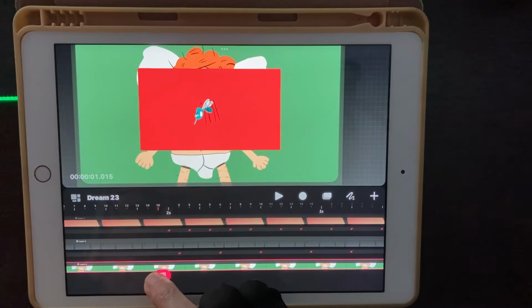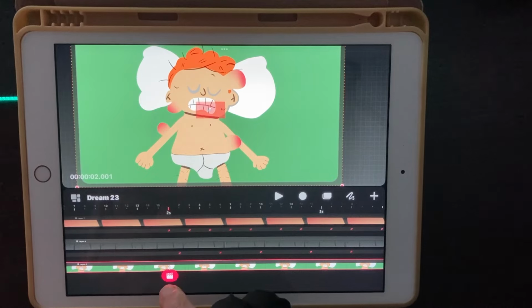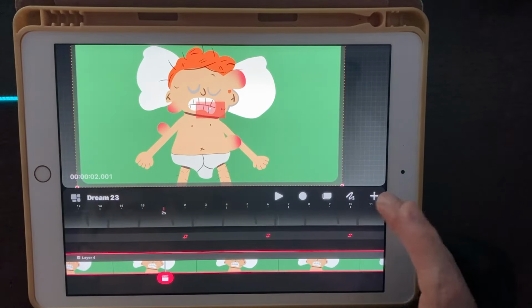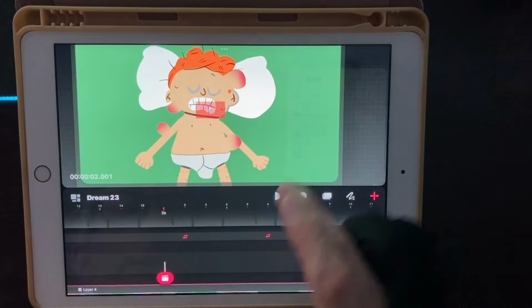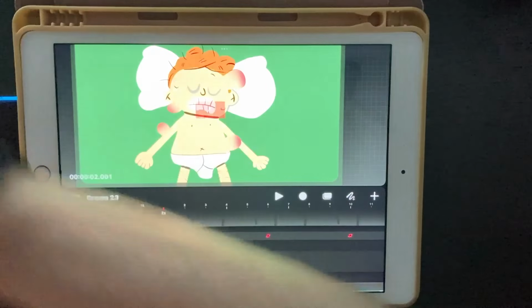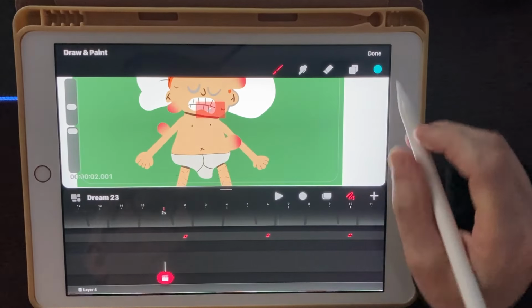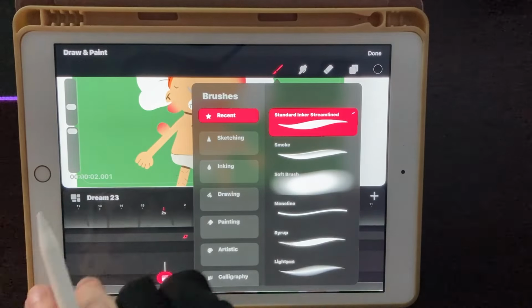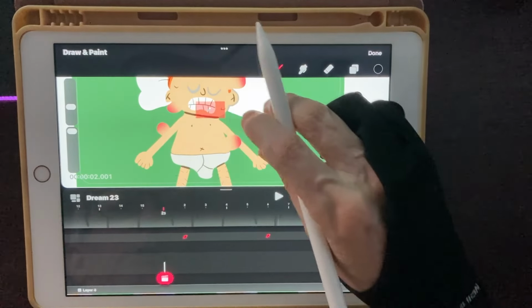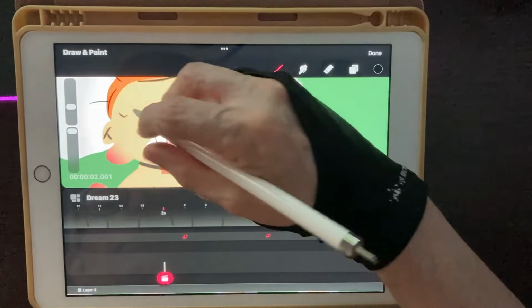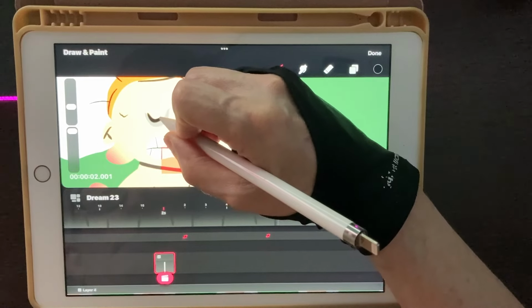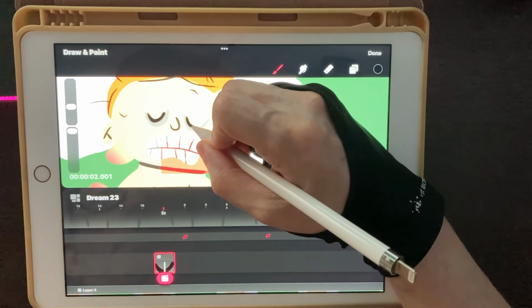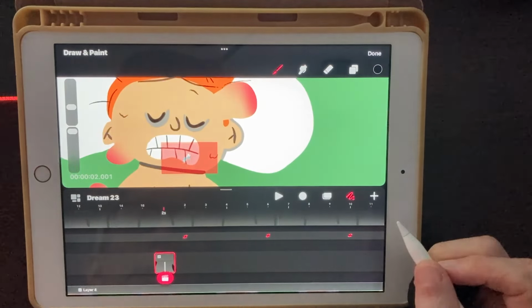And then as it appears about right there, I'm going to make a new track. So again, hit the plus, add a track. I'm going to add a track right above it. I'm going to go in the drawing mode, and I need a black. Alright, that's good. And I'm just going to draw just 2 little eyes like that.